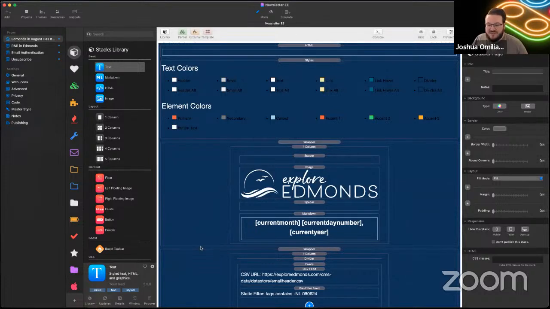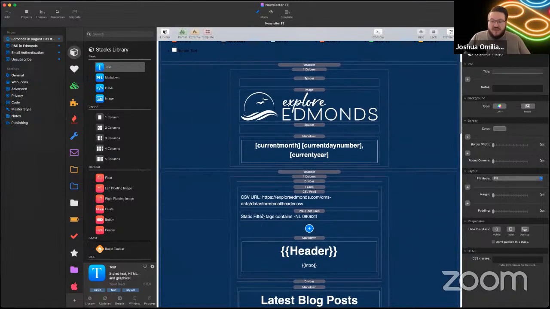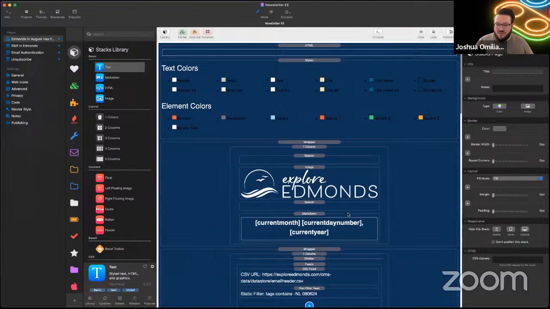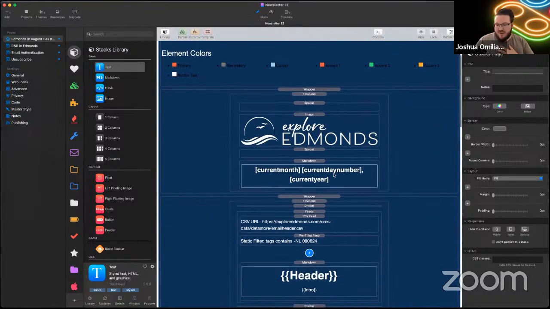When you're creating your email newsletters, you can utilize feeds to generate your HTML content for email stacks. So in here, I've created and designed a header section for their newsletter. Now I utilize Sendy. So these are some Sendy macros in here that will generate the current date and time that the newsletter is sent.